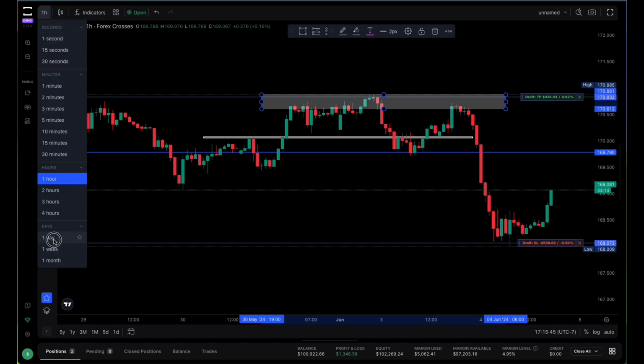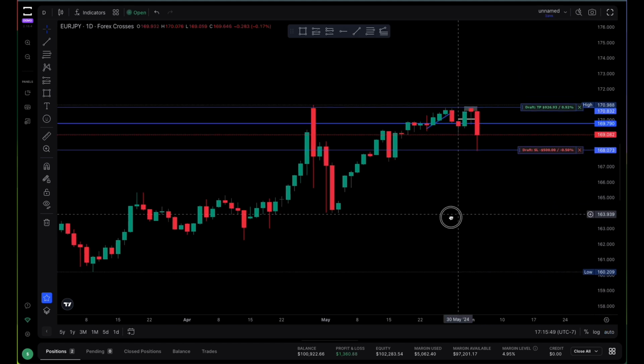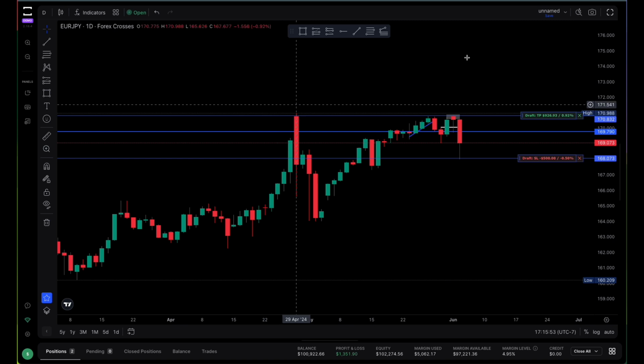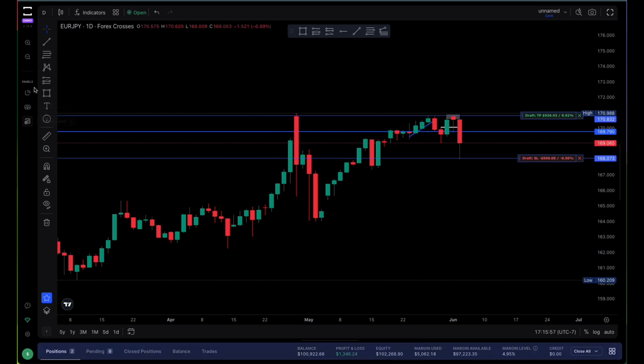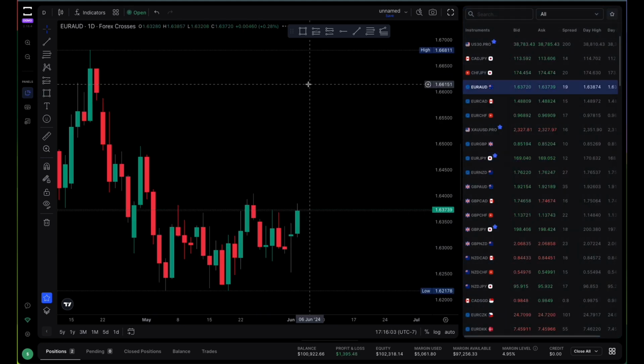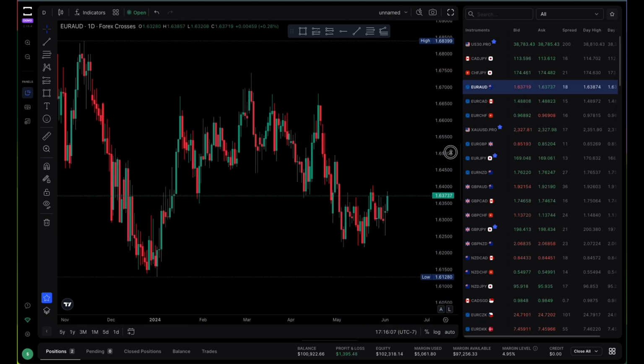So if you want to zoom out and have more of a macro view of what's going on with this chart, then you can do that as well. And then if you go to market panel right here, you can just click to the next currency pair or index or metal that you're looking for.